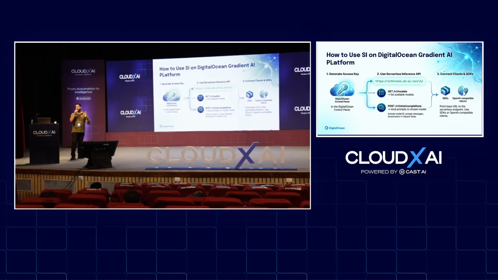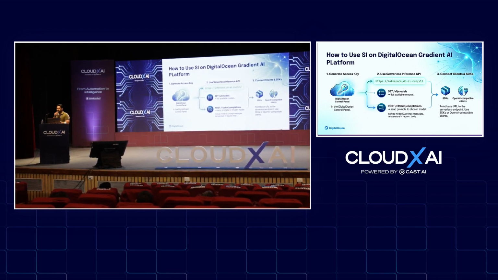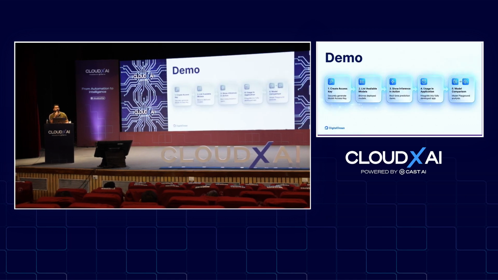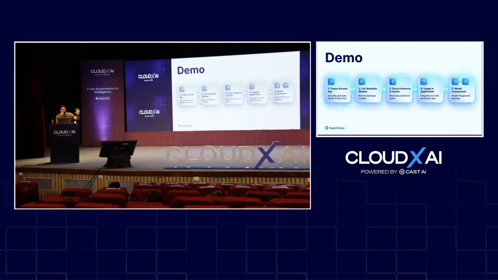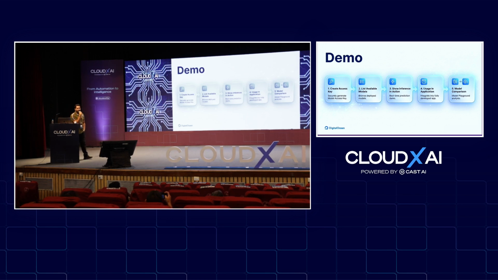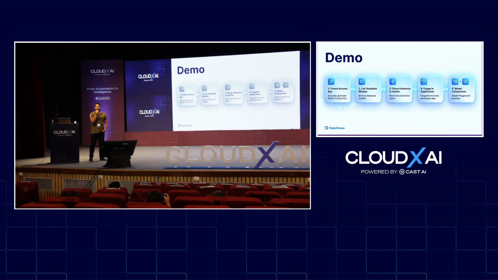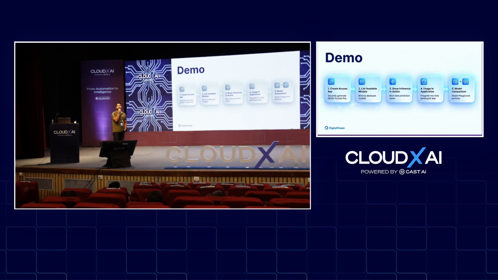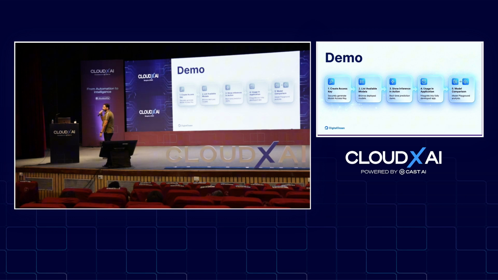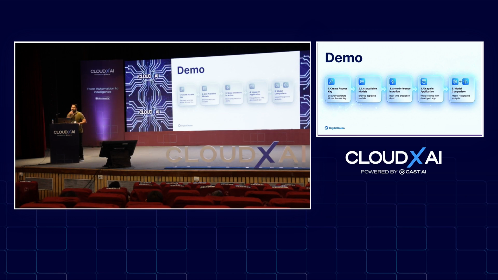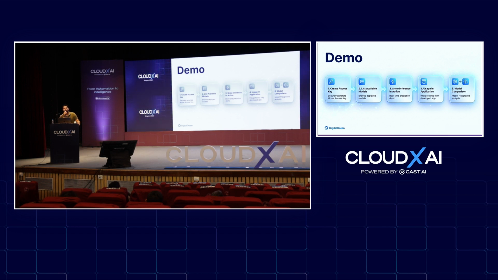We will also be showing that as a full-fledged working application, and then you can connect it to clients and SDKs. Now, before we get into the demo, I'll just show you the things that we will be covering. First, we will go to the DigitalOcean console and create an access key. This will give you access to the model endpoint. Then we will go to Postman and make the API calls using Postman. I'll show you various different API endpoint calls. Then we will show inference in action. I will make the API endpoint calls to show you how the LLM works and how you get the output out of it.